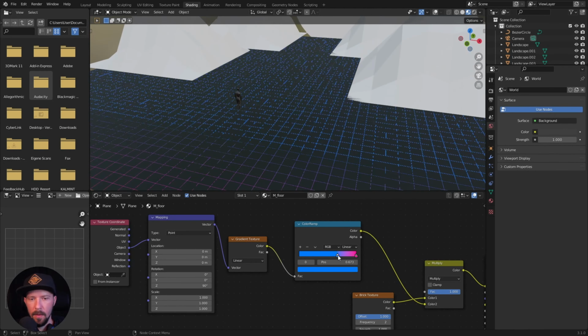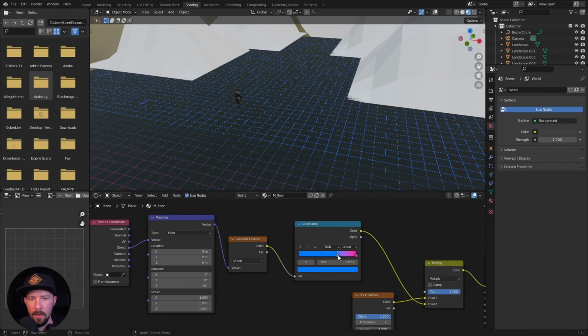For some reflection stuff, I can duplicate here the brick texture and bring this one here into the roughness. Now you can see that everything is going into a glossy mode, but I want to have only some boxes which will reflect and some boxes which will not reflect. And to have a little bit more control over this, I want to bring the first color into a white again.